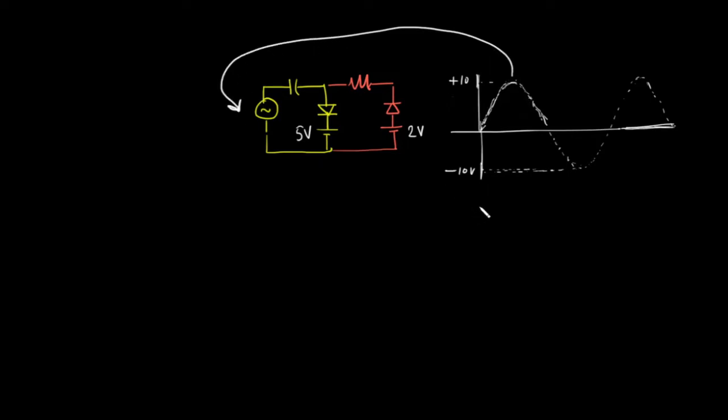Okay, so we will just do this step by step. First the clamping will happen, then the clipping will happen. As in the clipping case, the value of the capacitor actually doesn't matter. You can use any value of capacitance. In real life, if you did lab experiments, we would be able to show you that the value of capacitance just tells us how fast the signal will rise or fall. But the amount of shifting actually does not depend on the value of the capacitor. So we don't need to worry about that.